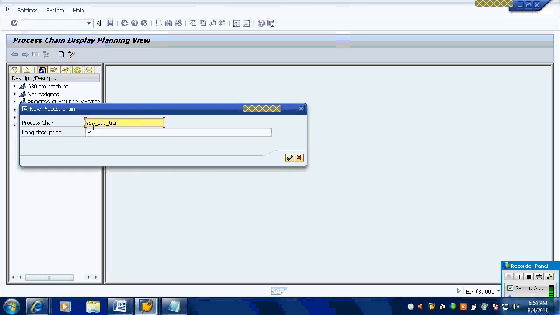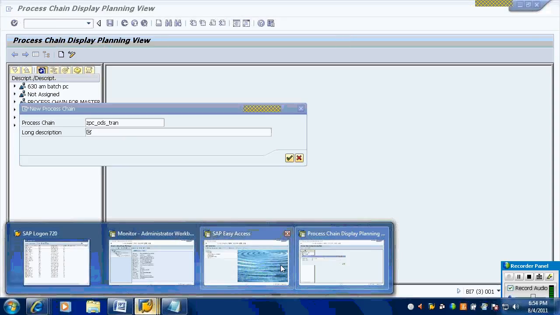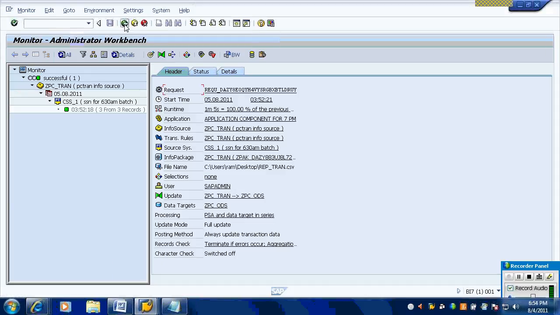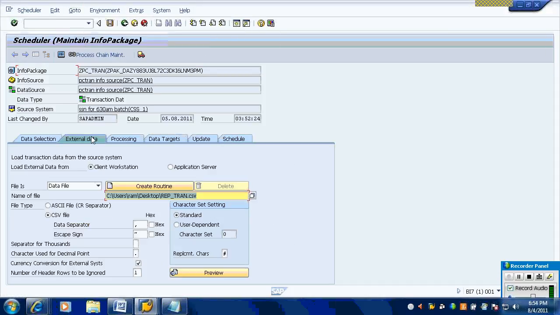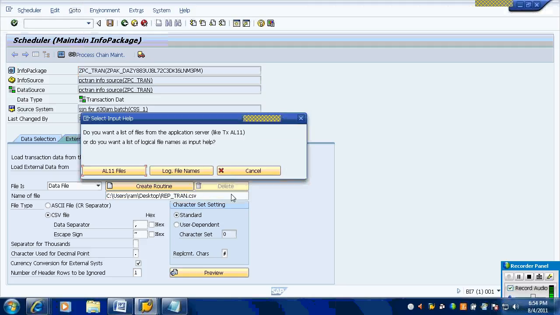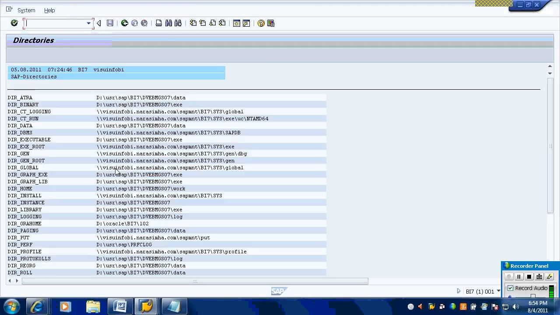and this is PC plus ODS and transaction data. And before that, I would like to change my info package, external data, application server, then go to the name of the user, A11, and you have this directory.